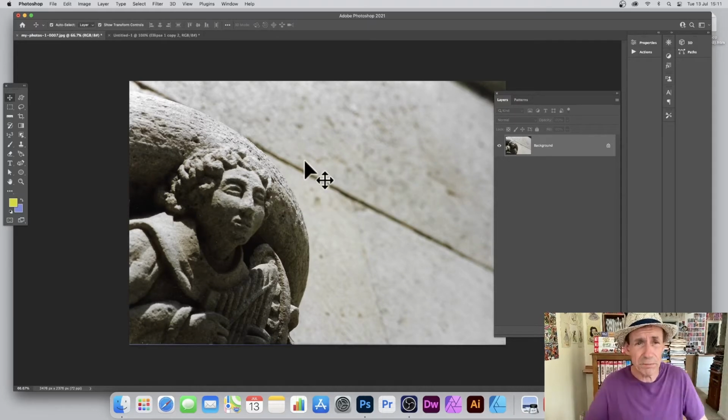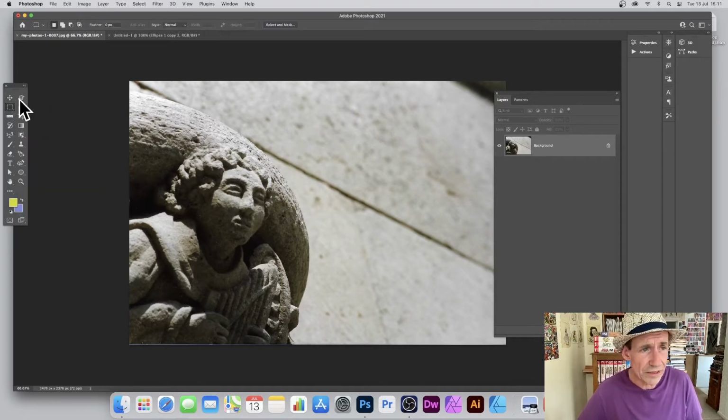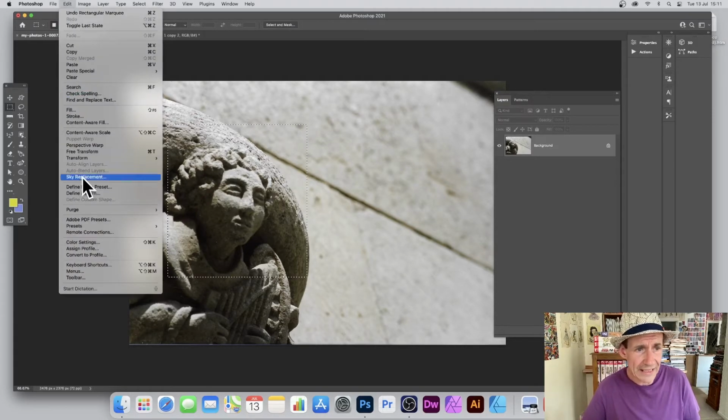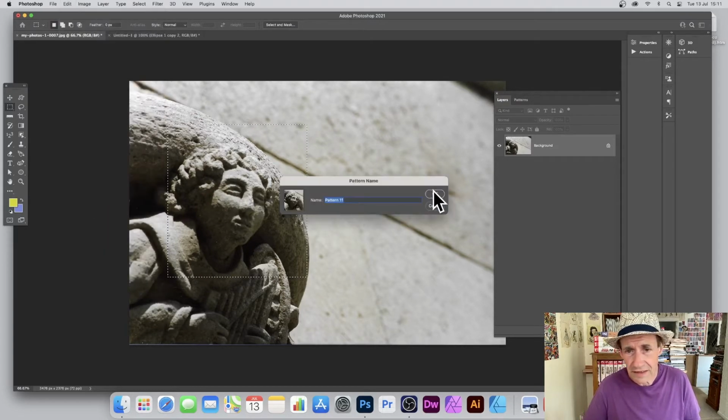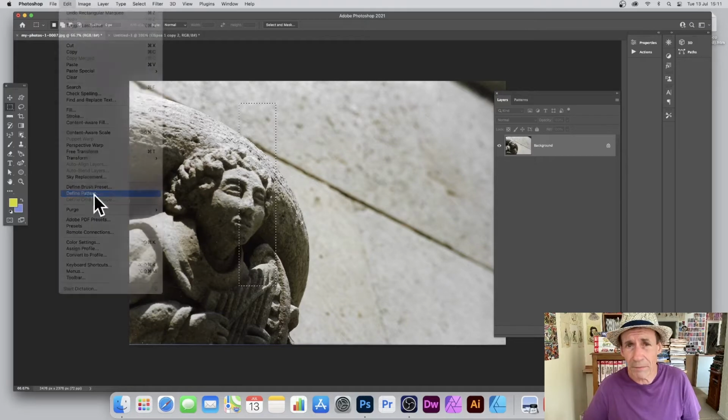Also, I can define a particular part of the image, maybe the face. So I'm just going to go over here to the rectangular marquee tool, over in the tools, and click there and just drag down. At a certain point, release. And once you've done that, you can just go up to Edit and Define Pattern. Click OK. Now you can define maybe a narrow strip if you wish as well. So Edit and Define Pattern.